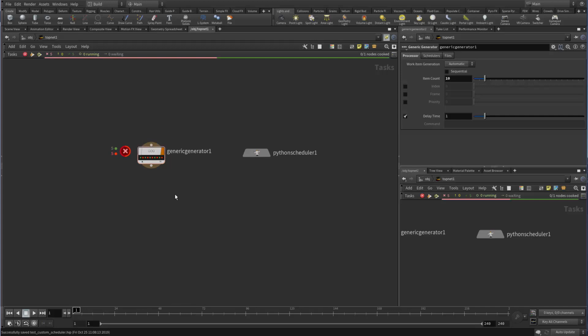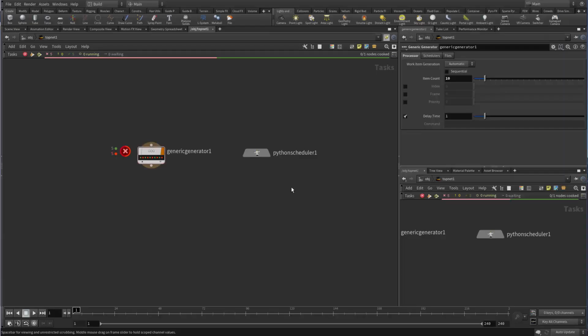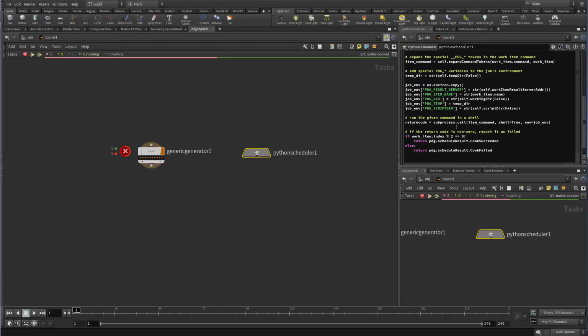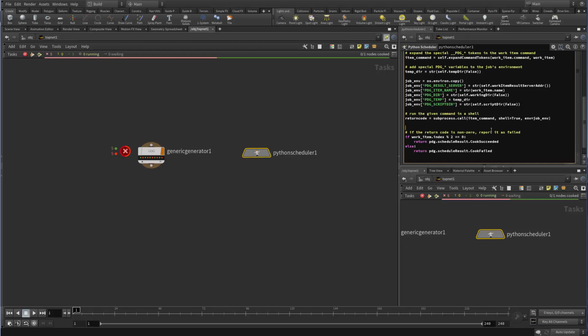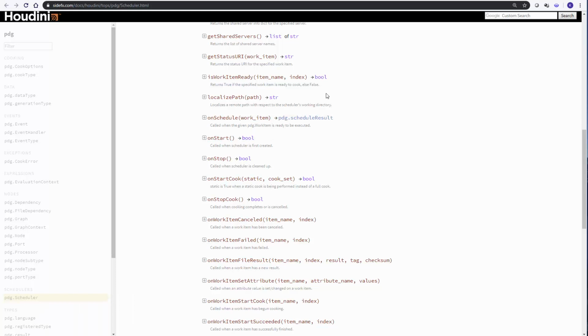Next thing we'll want to do is, what did we want to do here? Let's check back here. Right, attach some dummy result file and result attribute to these work items. So we can do that by simply adding some more stuff here. We can say work item dot add result file, I think. We can always check on that with the online docs.